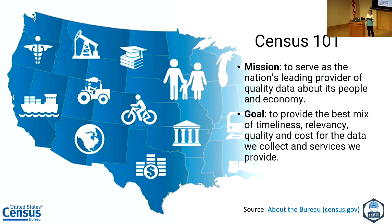If you are listening carefully, you have picked up on the 3 V's of big data: volume, variety, and velocity. The Census Bureau handles volumes of data by conducting nationwide surveys, such as the decennial and the economic censuses. These surveys collect data from millions of households and businesses. We gather and manage these large data sets primarily through electronic instruments, field representative assisted collection, and data linkage through administrative records. We collect a variety of data to fulfill our mission, and the variety of respondents and data collected requires a variety of collection approaches.